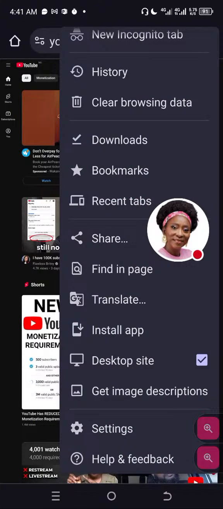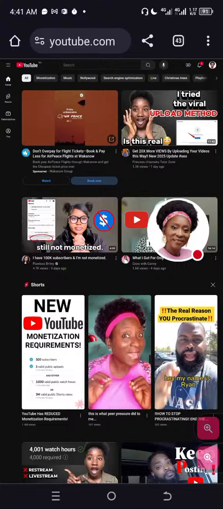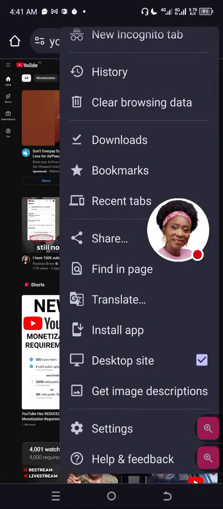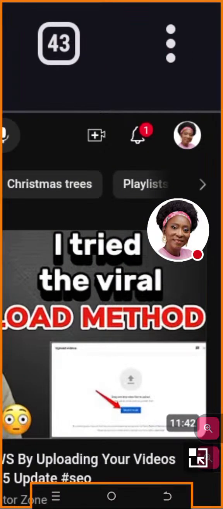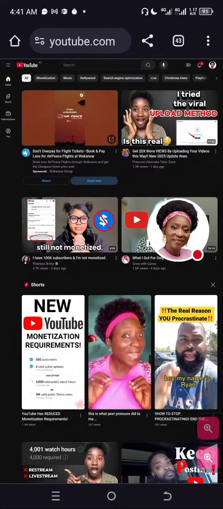Then you have to enable desktop site. This is the desktop site. Can you see those three dots at the top here? Click on those three dots and then it will open up this panel for you and you click on desktop site. You can only open a new YouTube channel on the desktop format, not in your YouTube Studio app, not in your YouTube app. You have to come to the desktop site, okay? Once you have done that, it will show you all of this in this way. You understand? So that's how you do it.